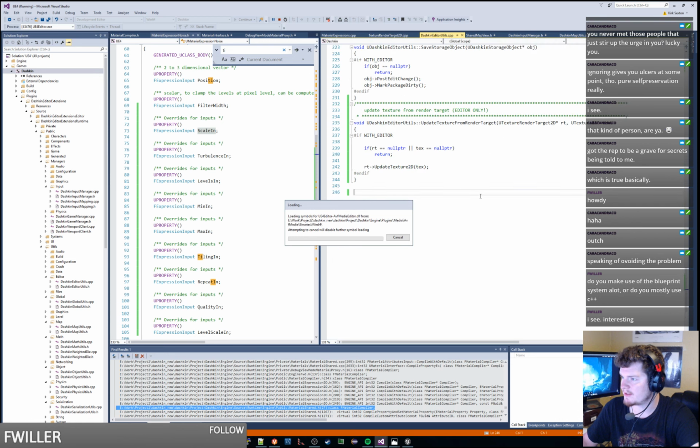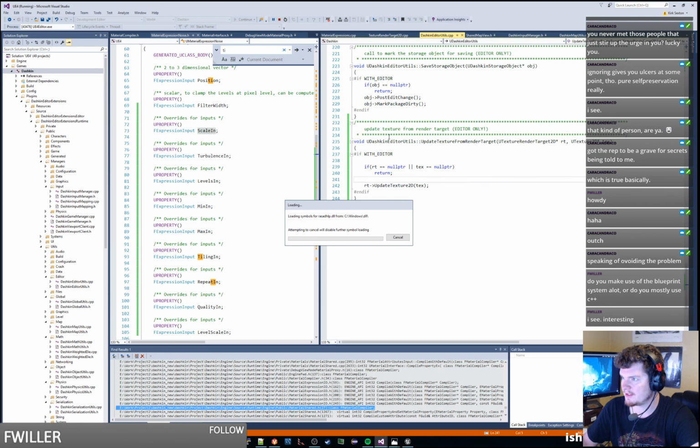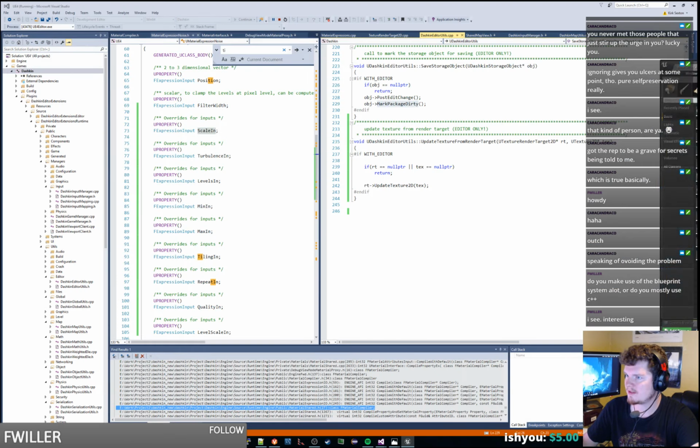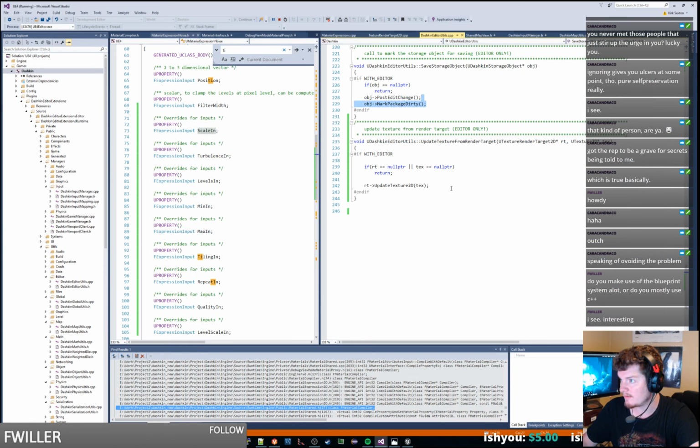So it was this editor utils update texture 2D. I think it's this mark package dirty that didn't get called. Yeah, they got saved, but they didn't get marked as dirty, so I think we have to call this mark package dirty. So let's make sure that that works.